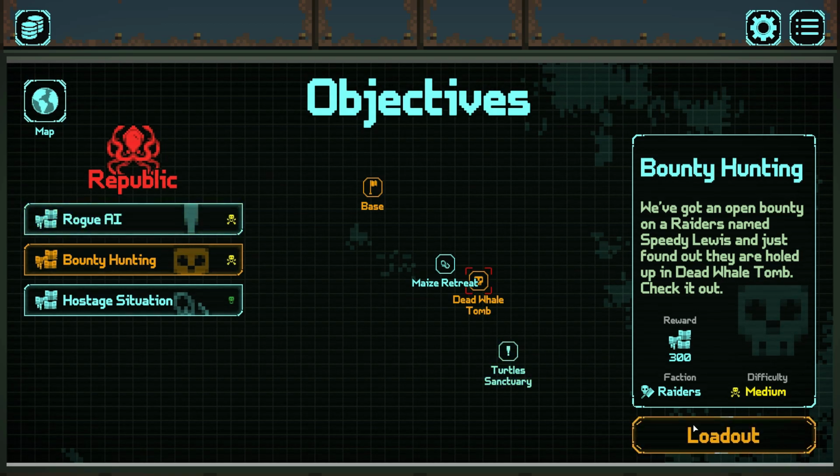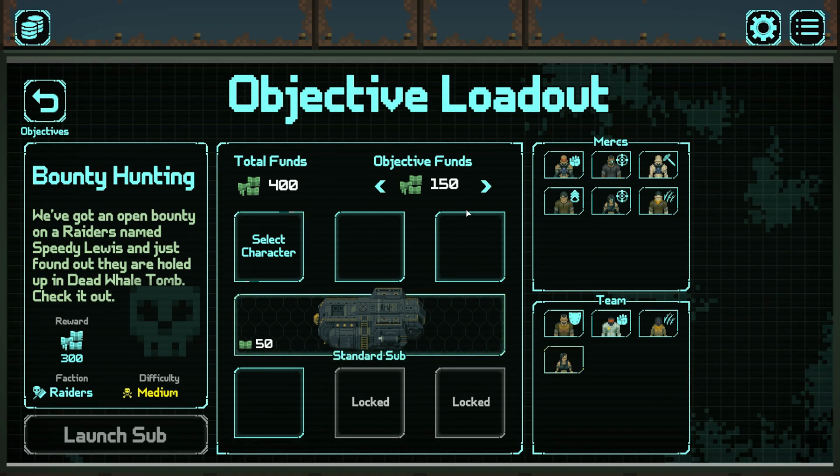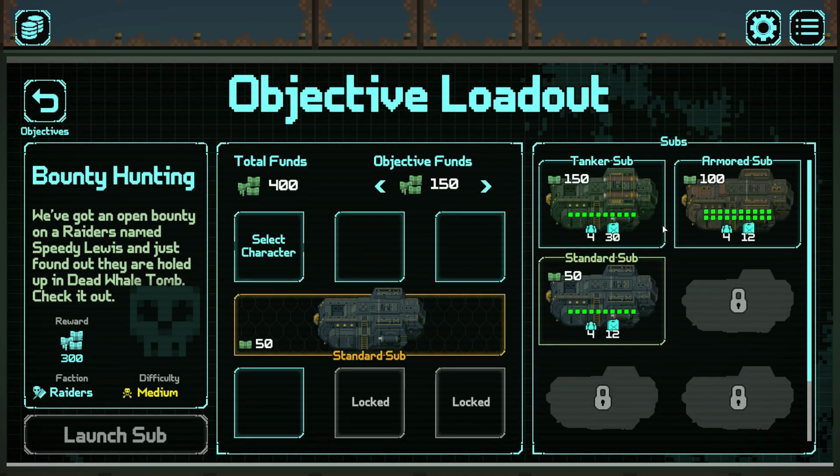And missions work a little. There are 2 different kinds of missions basically. So you can go into a mission and you have an amount of money. That's just your money, and you can spend part of that money on a submarine. You can go for the standard sub, for example, or you can go for one of the others. And there's no back button here. Oh yeah, there we go. Okay, you click the sub.